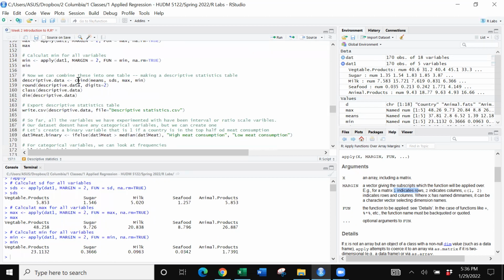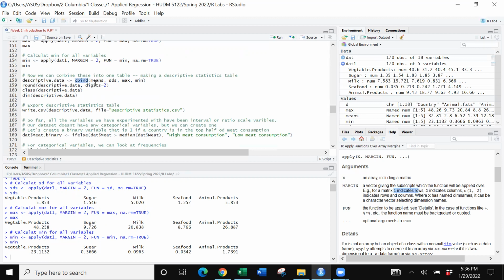Now, this is where R gets really powerful. When you can start combining these steps, you can create entire descriptive statistics tables pretty quickly. So here's what we're going to do. I'm going to create a data object. I'm going to call it descriptive.data. The cbind, that stands for column bind.